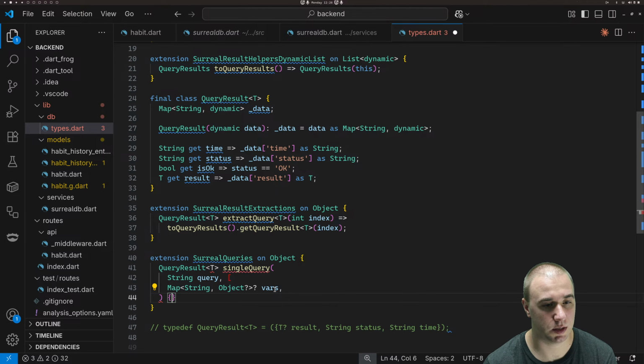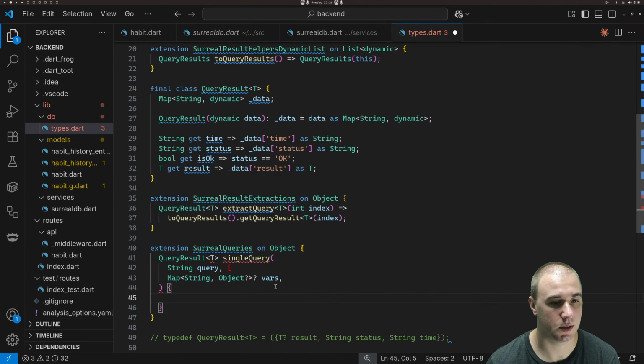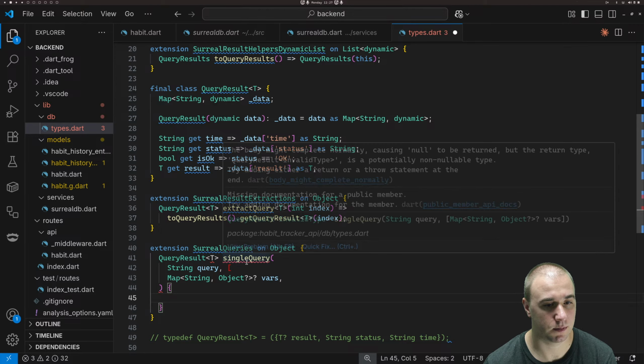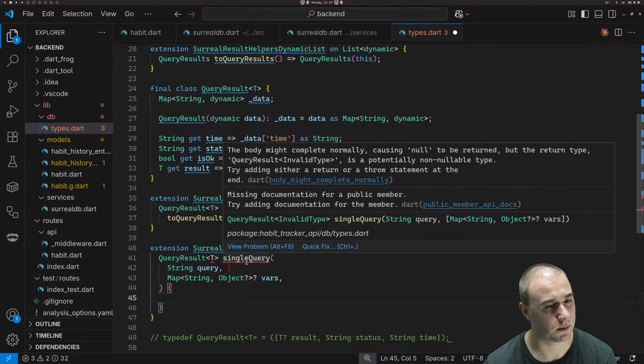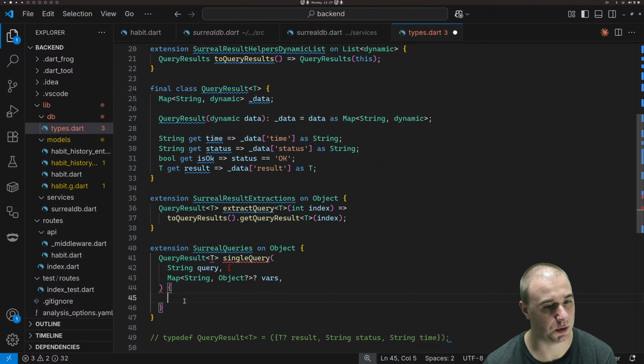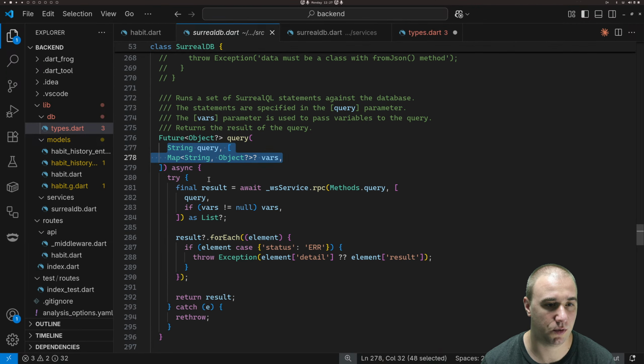There we go. So this is our single query. The body might complete normally, causing null to return. Oh yeah, because we don't have anything yet. Okay, so that would then need to do this entire chain for us.